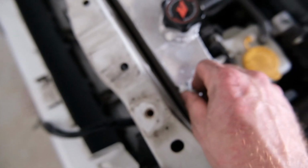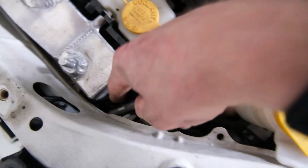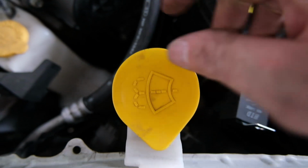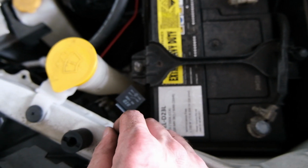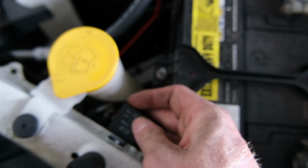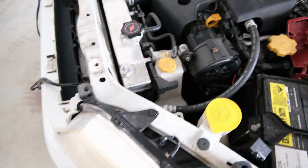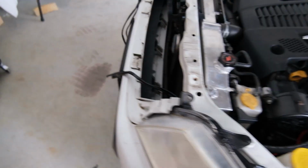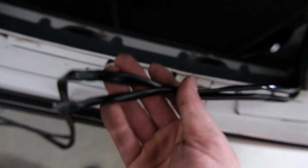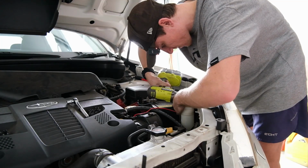I had to take this radiator bracket off and push the radiator a little bit so I could get the relay through. I had to push it through down there, behind the windscreen wiper refill reservoir. That's the word, reservoir. So then that will mount right there. That will run straight to the battery, which I'm super stoked about. I think that's pretty much perfect. And this will give me a good chance to tuck all these wires in here behind the crash beam and all that sort of stuff.